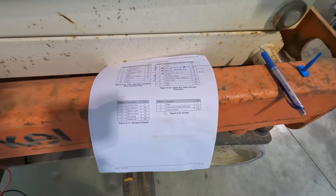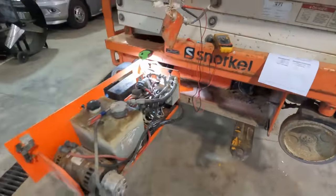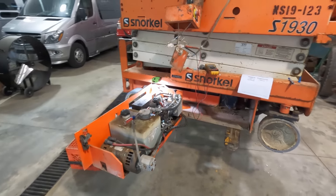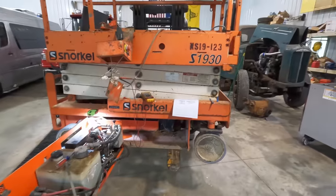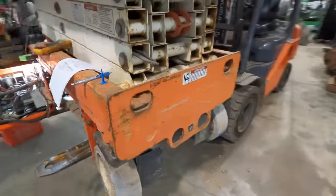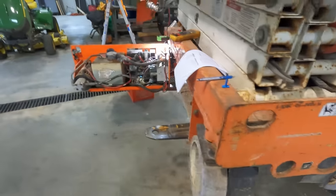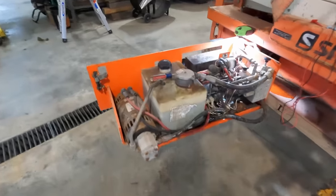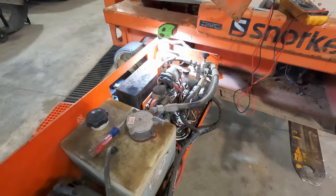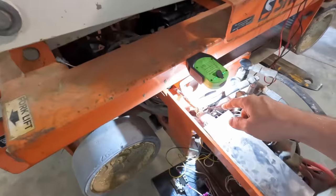So today I just started basically trying to pin out the wires. I was able to find the correct wiring drawing for this, which is very helpful. Basically, it is an S1930E when I looked at what is stamped on the side here in nice rustiness. When you Google that, you find a much more correct wiring diagram. And it is basically what we found last night, that you have two bad wires.